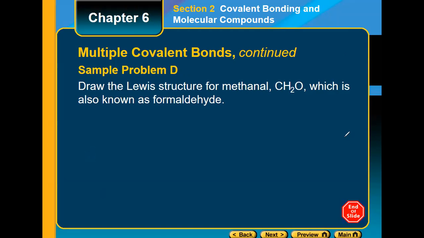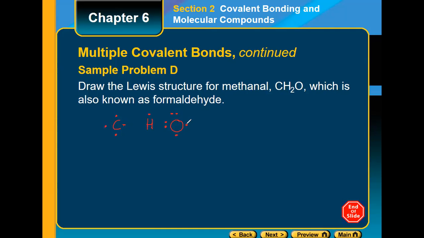So we have carbon, hydrogen, and oxygen. Carbon is found in group 14, so it has 4 electrons in the outermost energy level. So we find the electron dot notation of carbon. Hydrogen is in group 1, so it has just 1 electron, and oxygen is found in group 16, so it has 6 electrons in the outermost energy level: 1, 2, 3, 4, 5, 6. So that's the electron notation of each one.